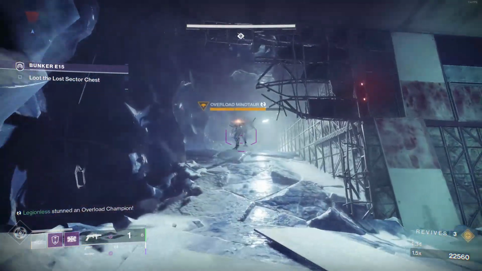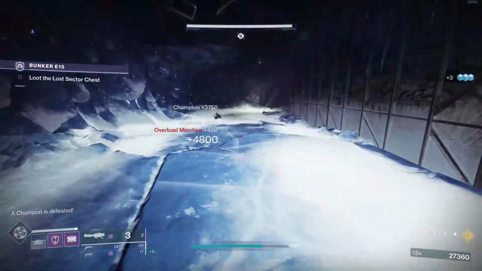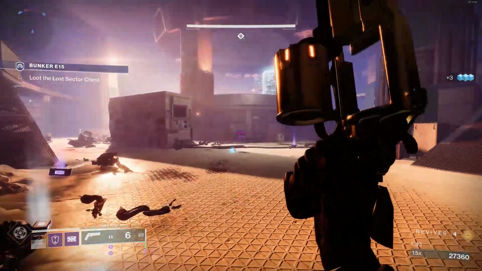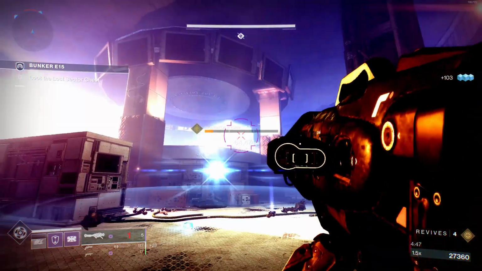If you're on Titan, you should use Top Tree Sentinel for the weapon buff. If you're on Warlock, you should use Bottom Tree Voidwalker for the boss DPS. And then if you're on Hunter, you should use Top Tree Night Stalker for invis, as well as debuffing the boss with your super. And there you go.